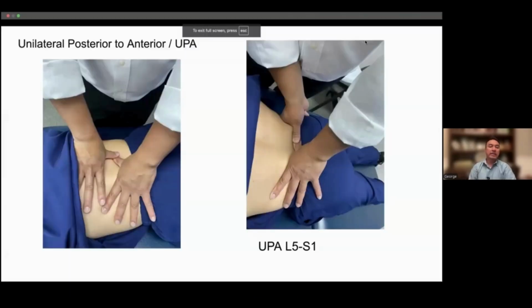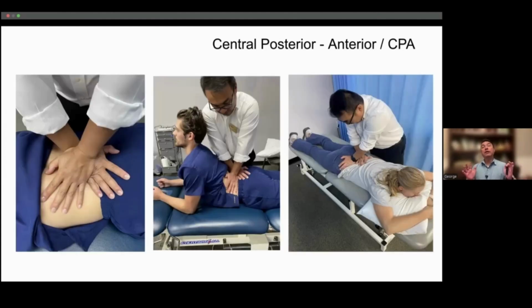Let me pause this real quick. Say, L4 transverse process, for example, right side. Now that's a straight UPA. Now when we do mobilization, what we need to look for is a comparable sign. It's great, and I love it when the patient tells me, "This is where my pain is." It's just one finger or two, maybe three. That'll be good.